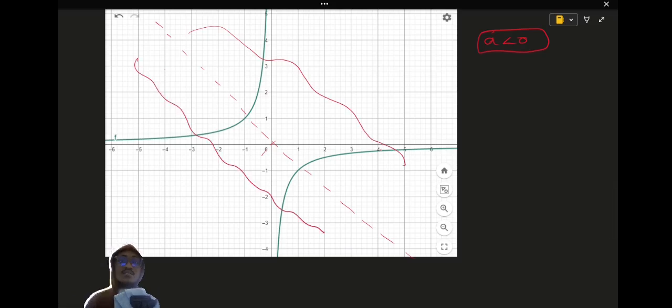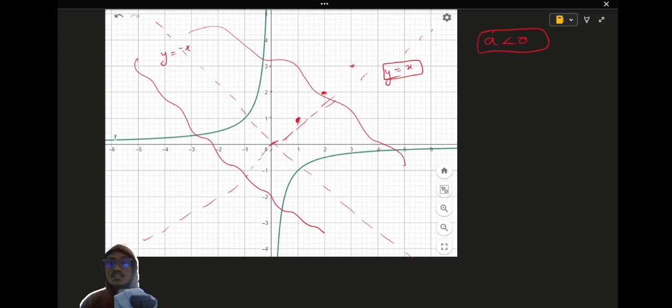So this means our lines of symmetry are when we cut our graph this way as well as that way, the one that we just cut. So this is y equal to x, and this is y equal to negative x. Why? Because as you can see, this is just a straight line, right? A straight line: when x is equal to 1, y is also equal to 1. When x is equal to 2, y is also equal to 2. When x is equal to 3, y is also equal to 3.